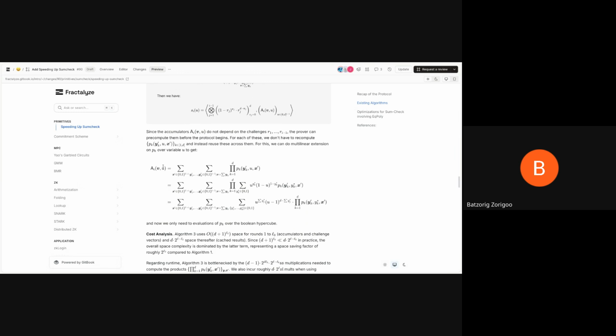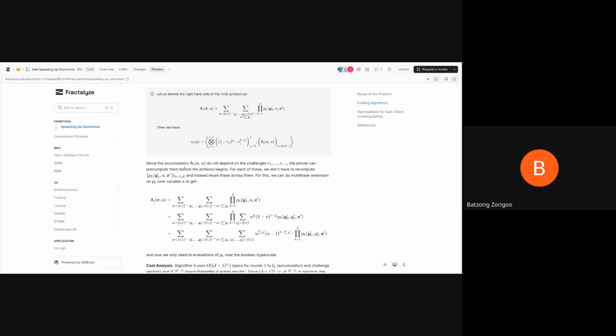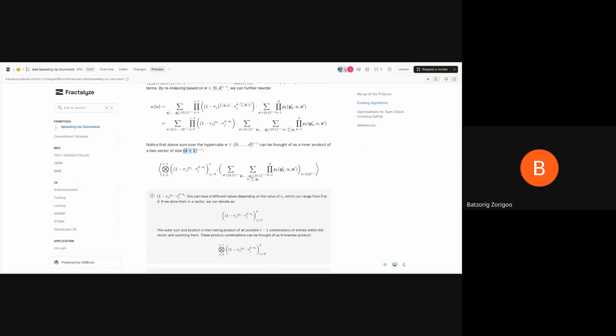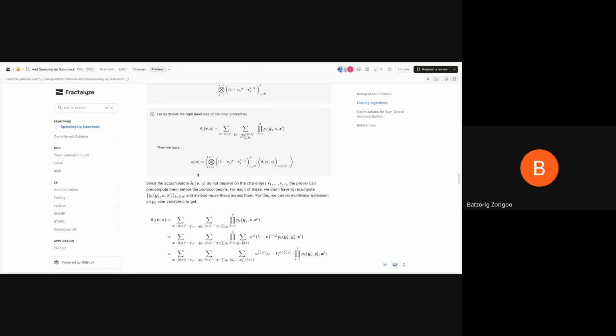As we learned, we need only this size pre-computed, and this can go up to L over 2, or the number of rounds we want to do using this protocol. Let's say we denote it as L0.